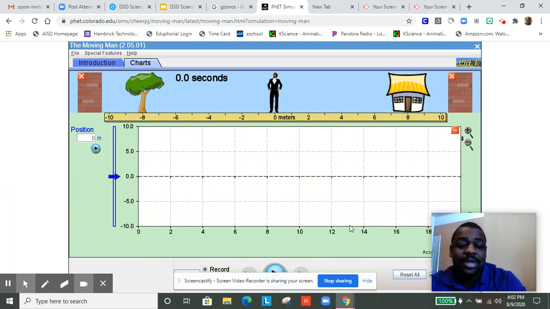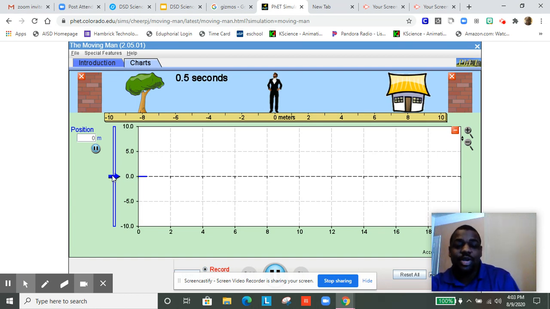So really what happens, and the way this one works, is as you push play, it's going to time from the 0 time mark to 20 seconds. While it is going, it's going to graph. You'll notice that it will begin to graph the motion of the man. Notice that the man is being still right now, so the graph is only graphing a straight line.